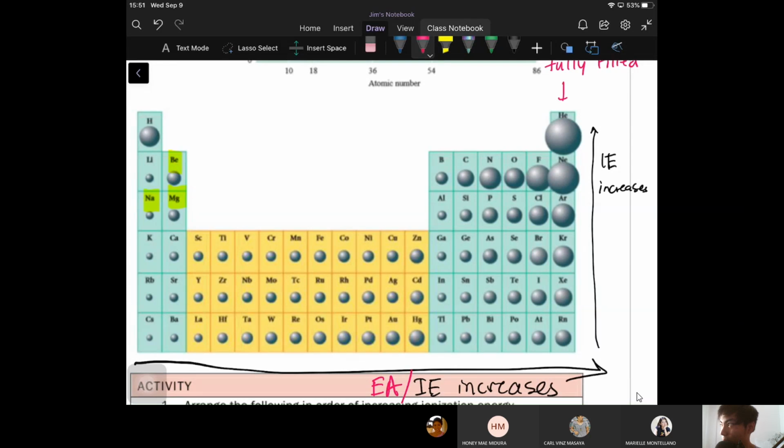Okay, so yun. Yung trend niya rin pataas is still the same with ionization energy. The electron affinity increases from bottom to top. Bakit? Kasi mas malapit yung electron sa nucleus kapag nasa taas ka, no? Mas madali siyang mang-aagaw ng electron kaysa sa malaking atom. So, pag mas maliit, mas madali mang-agaw ng electron. Therefore, mataas ang electron affinity. Kapag mas malaki yung atom, mas malaking atomic radius, mas mababa ang kanyang electron affinity. Bakit? Kasi ang layo na ng electron. Hindi na niya ma-reach masyado. Compared to atoms na maliliit lang yung size. Mas madali mang-agaw ng electron.